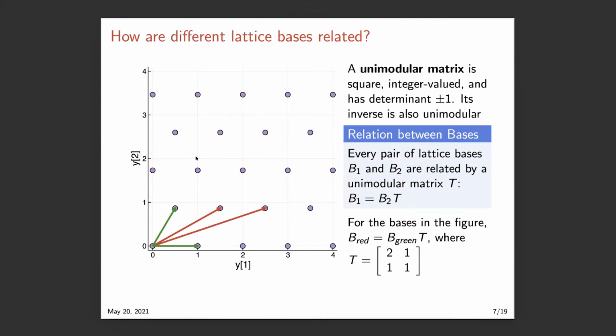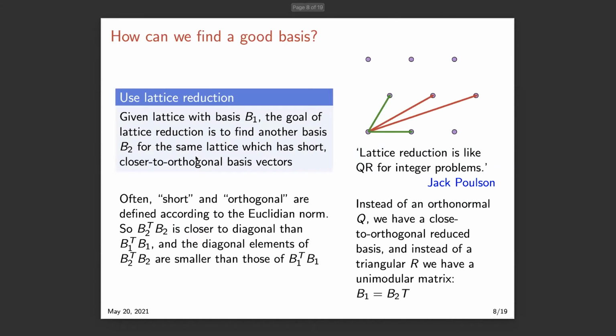I'm not going to talk about unimodular matrices except possibly in the Q&A. But I will say that the way that we get a good basis is called lattice reduction. If you have any linear algebra background, lattice reduction is kind of like a QR decomposition for integer problems.